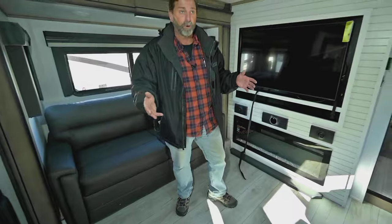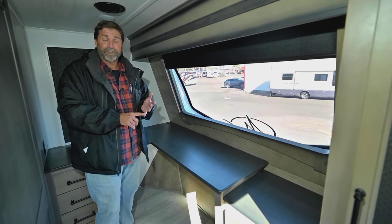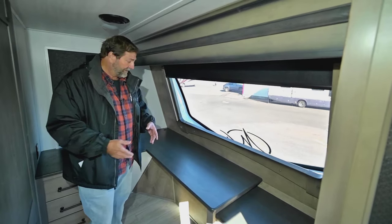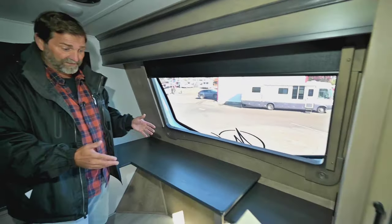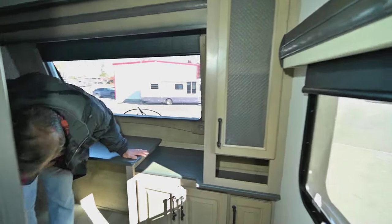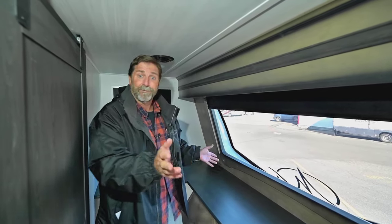This is a really nice coach for keeping warm — and this is what's really new: the front office. A lot of people are working from their RVs. If you're full-timing, you might still be at work, or have correspondence or hobbies where you need a place set up for your computer. This has a lot of countertop, a lot of room for a chair to swivel around, a little cork board, a front window with a blind for light, storage below for papers and files, and drawers. So now there's a place to get work done, write letters, use a computer, or even play video games right up in the very front of the coach.